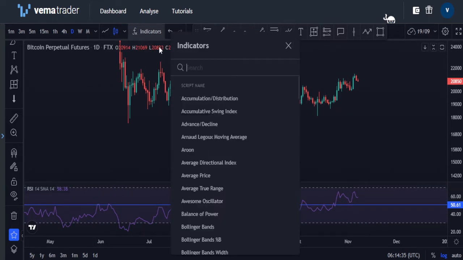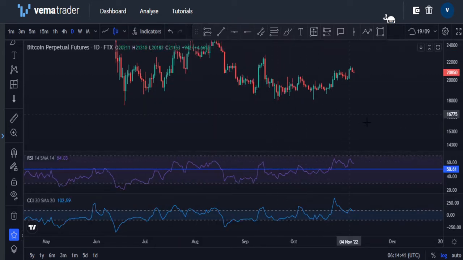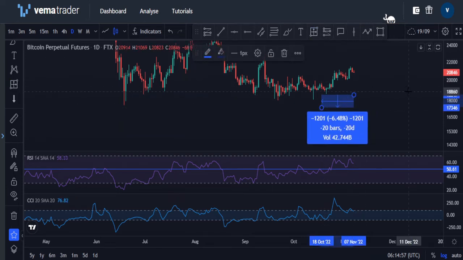When I first learned trading, I did learn what MACD was and how it all worked. But I haven't used it for years, and I've kind of forgotten a lot of it, so I'm not going to go into it too much. Where RSI differs to CCI, you can see that CCI is looking at 20 candles. So it is looking further back rather than just looking at the last 14. It is looking at the last 20.